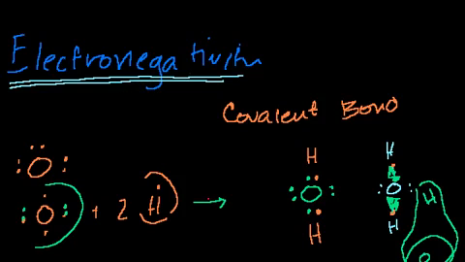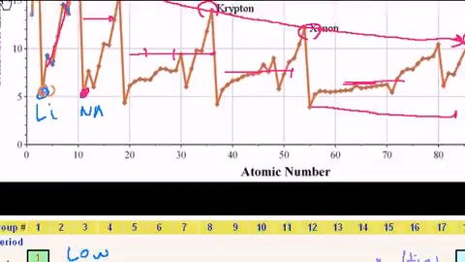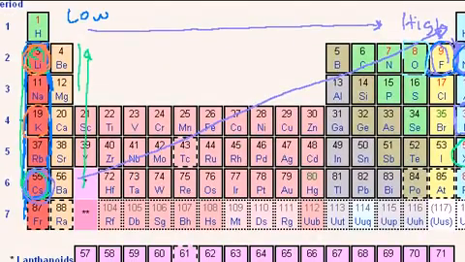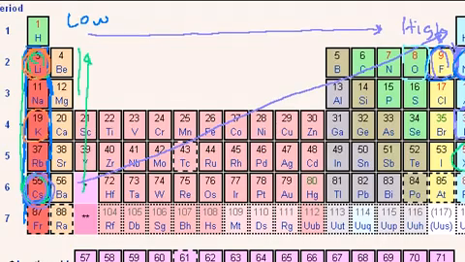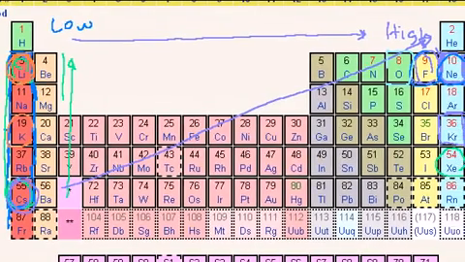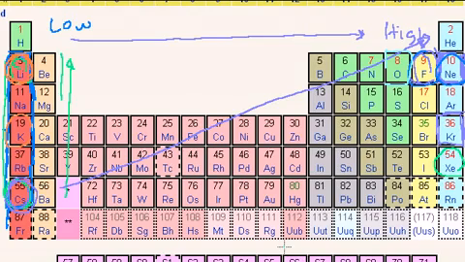The idea of electronegativity is just that one atom is going to hog the electrons more when you form a covalent bond. Now, if we wanted to figure out the trend of electronegativity on the periodic table, what do you think is going to happen? Which elements are likely to hog electrons? Well, the ones that love electrons, the ones that it's very hard to take electrons away from, the ones that are super close to completing a full 8 valence electrons in their outermost shell. So the most electronegative atoms are going to be right here.